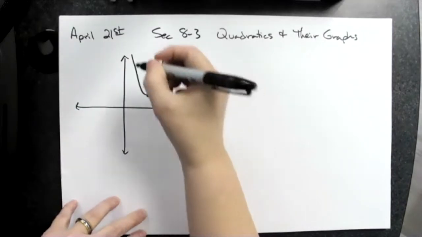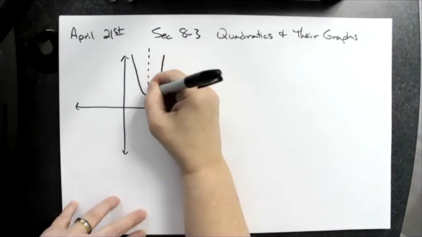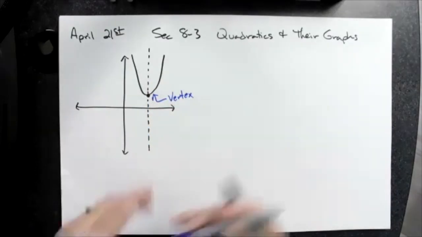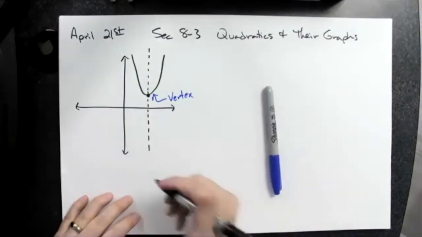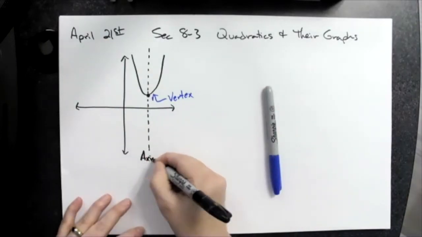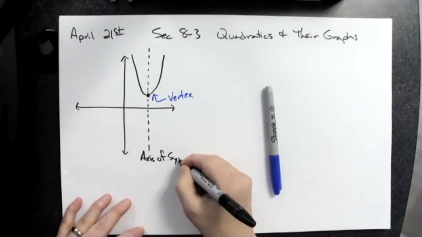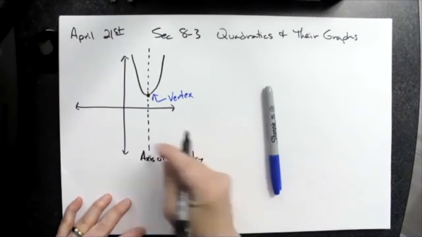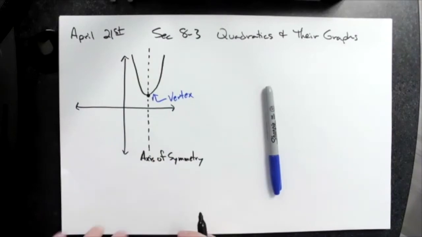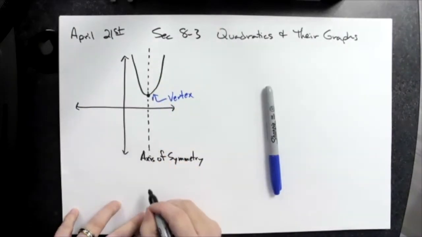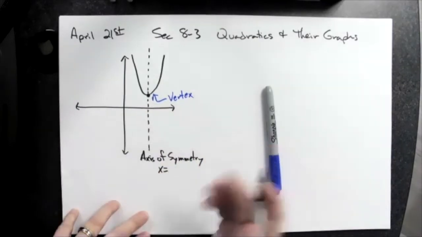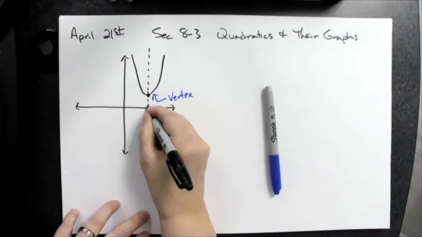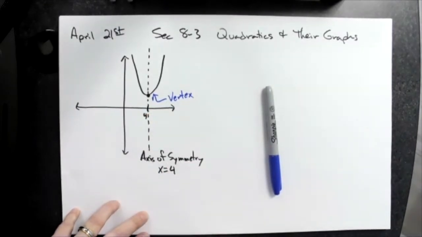Every quadratic has an axis of symmetry. It's the imaginary line which means that the quadratic is reflected across that line. So that is your axis of symmetry, as another vocab word. Now it needs to be dotted because the actual quadratic itself will be solid. This is a vertical line, so the equation of that axis of symmetry will be x equals whatever number it is. So if I told you that right there was 4, then that axis of symmetry would be x equals 4, because that's the equation for the vertical line.